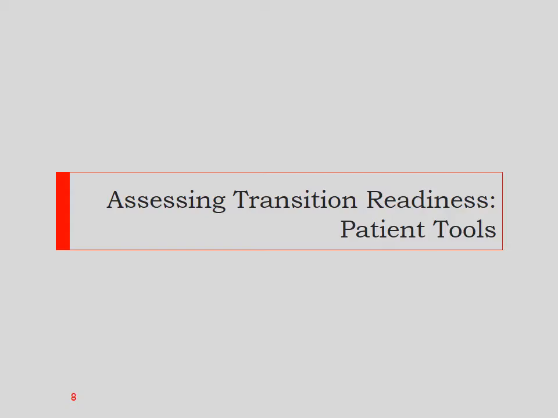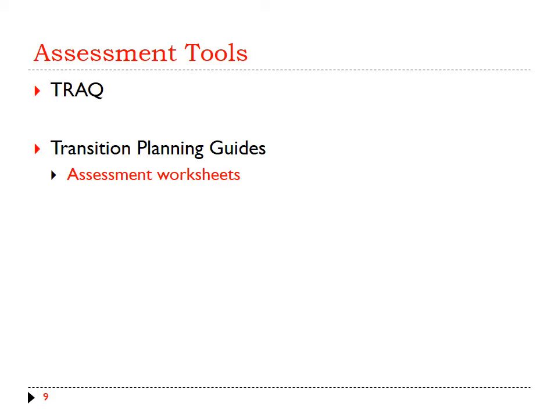A group of experts in healthcare transition, including Dr. David Wood at the University of Florida College of Medicine, Jacksonville, developed the TRACK. Dr. John Reiss at the Institute for Child Health Policy, University of Florida, developed the 3 planning guides. These tools identify the steps to independence and a successful healthcare transition. The Transition Readiness Assessment Questionnaire, or the TRACK, and the Transition Planning Guide worksheets are the recommended transition readiness assessment tools. They both have separate sections for patients and for parents and caregivers.